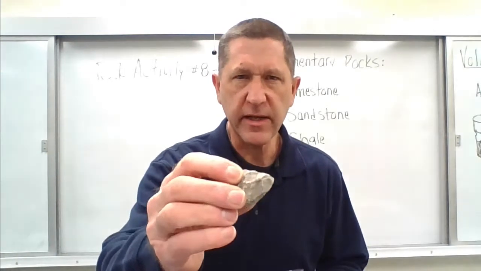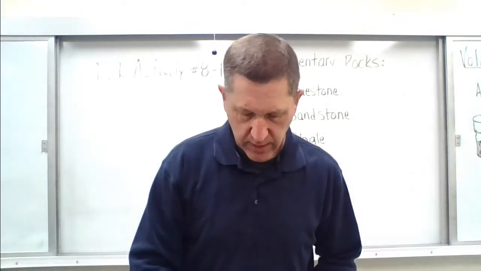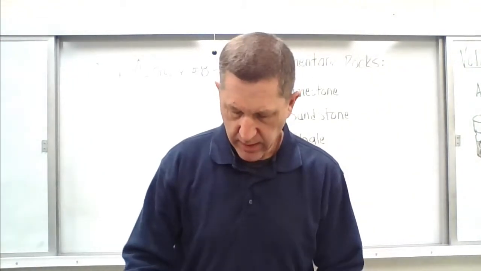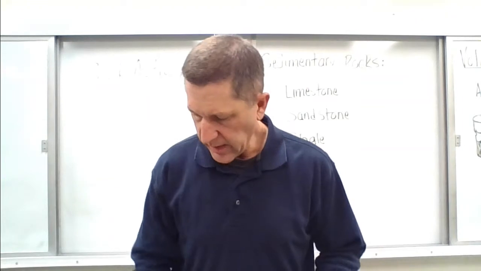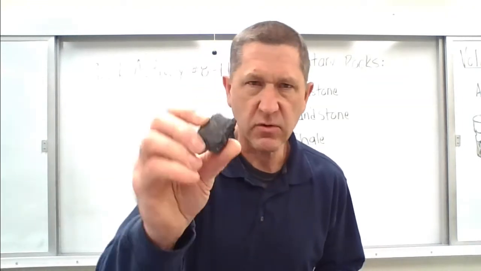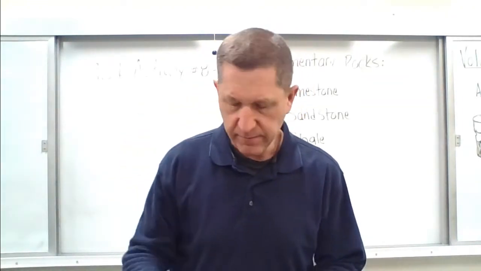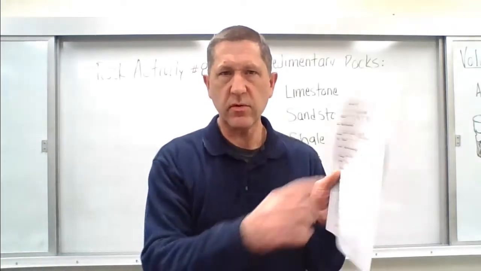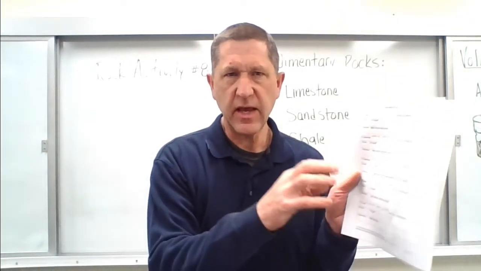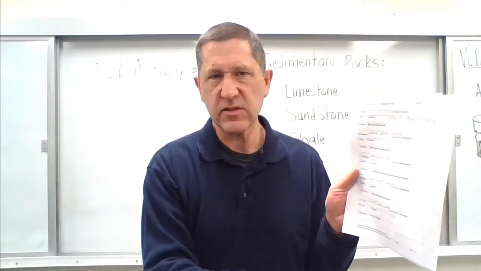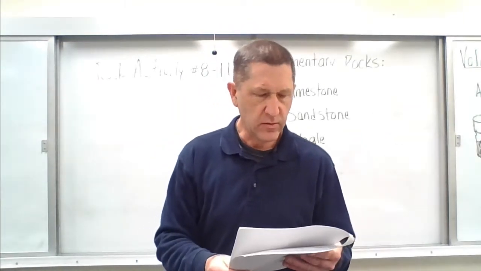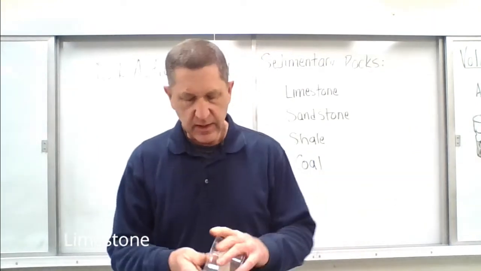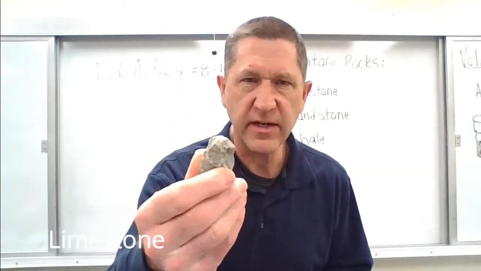This first one is limestone. The second rock we'll take a look at is sandstone. And then we have a piece of shale. And finally, we'll take a look at a piece of coal. Okay, I'd like to get the descriptions and then weigh them for the mass, check the volume, and then calculate the densities. Okay, limestone.